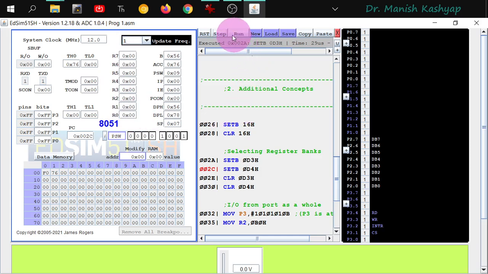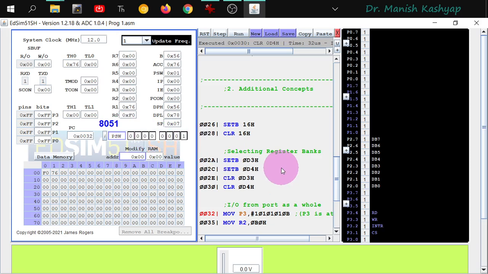Now we will move one step forward. So now this has been executed. These both bits have been made 1, and now this refers to bank number 3, that is 11. So this is how you can change banks by using the SETB command. And if you want to go back to the original bank, you can just clear both of these bits. So let me step over these two instructions, and you can see that you have returned to the same set of registers for this 00 bank, right? So that is how you can select and change your banks.